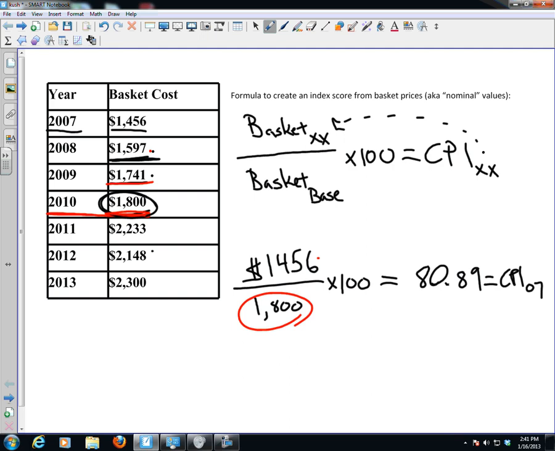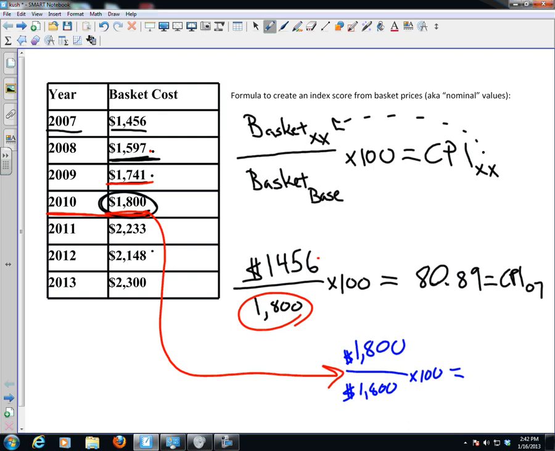Now before we move on from that to the next point, that idea about the CPI score in the base year is worth special attention. By default, the CPI score in the base year is always going to be 100. And let's take a look at why that's the case. If you take the price of the basket in the year that we're looking at, which is 2010, the price is 1800. If you look at the price of that basket in the base year, it's also 1800 times 100. And I think from there you can figure out why the CPI score is always going to be 100 during the base year. Now, it doesn't matter, again, which base year you choose, but it will affect the CPI scores.